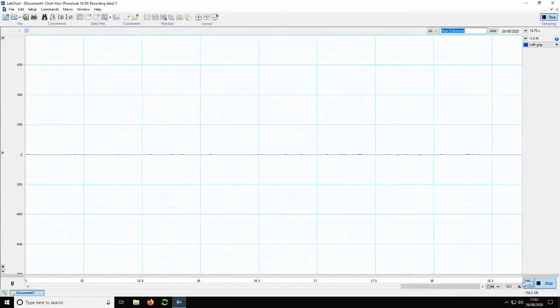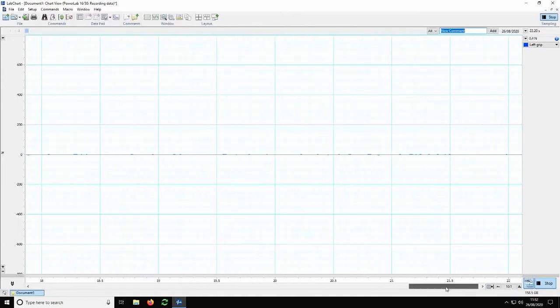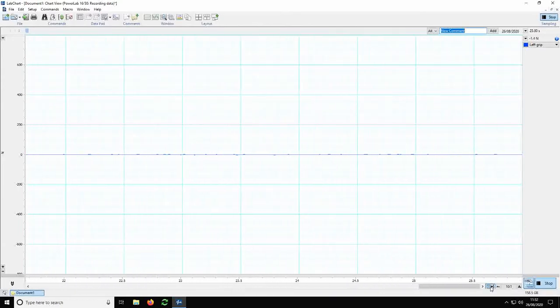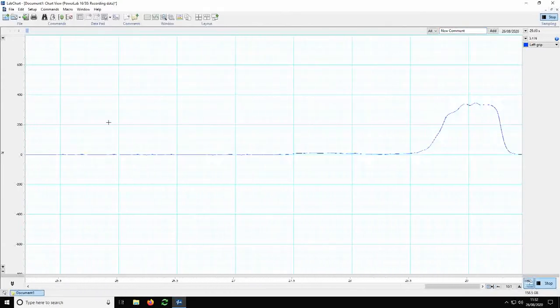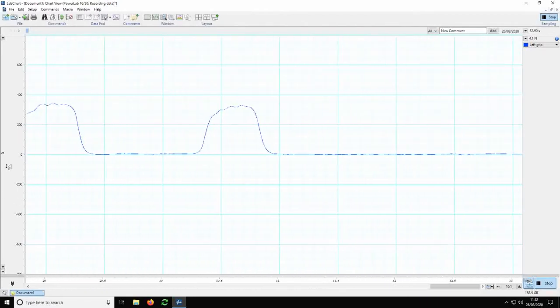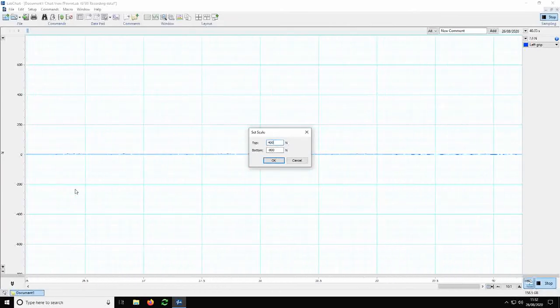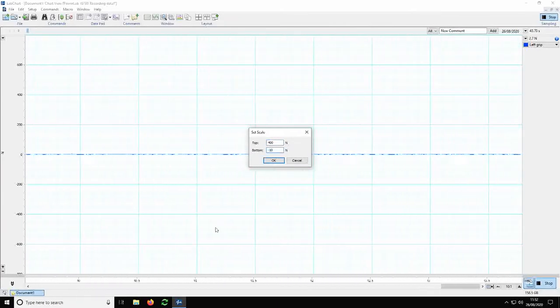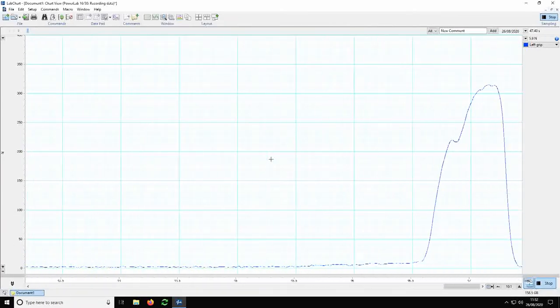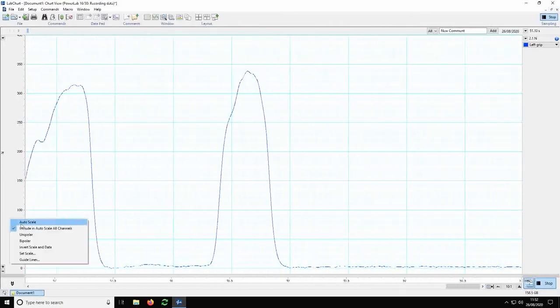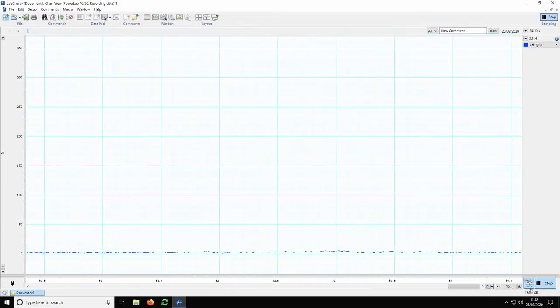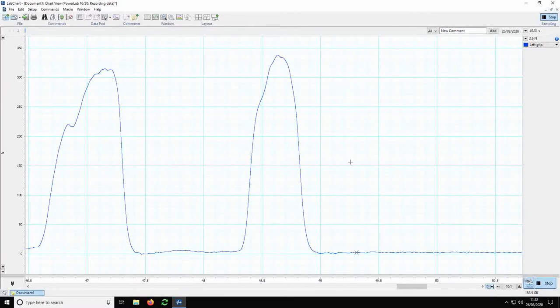Let's pull down the screen divider to maximize the first channel. This is the grip force channel for the left hand, and there I am squeezing away, creating some nice grip forces. Let's change the scale by right clicking on the left axis and setting the scale to 400 and minus 10. There we are, that's nice, you can see the whole thing. Now you can use the auto scale, just done there. That will set the scale to the maximum.